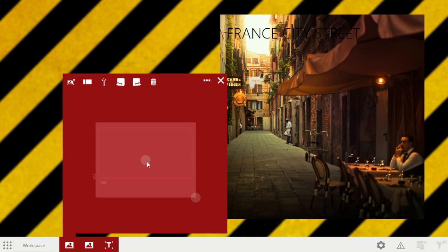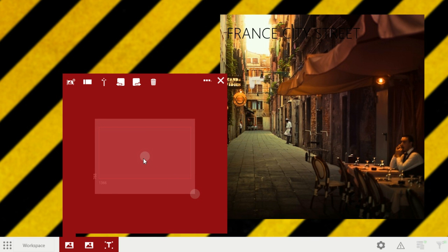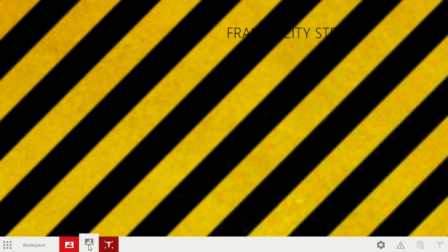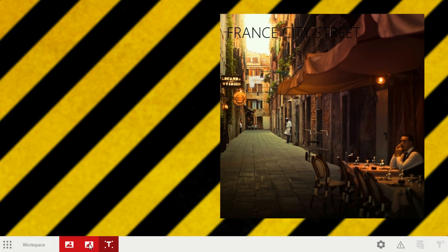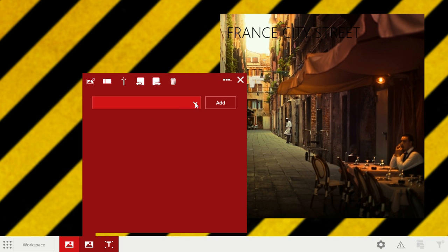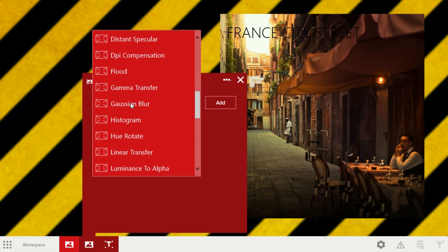So the effect is in real time. It's acting on the actual original image. And that's one of the effects. Let's show that again. And let's add a saturation effect to this image. So at the moment, you can't really add more than one effect to each object, but tomorrow I'll be working on being able to do just that, so that you can actually create an effect graph for each object. So for each of these images, you can add several effects if you wanted to.